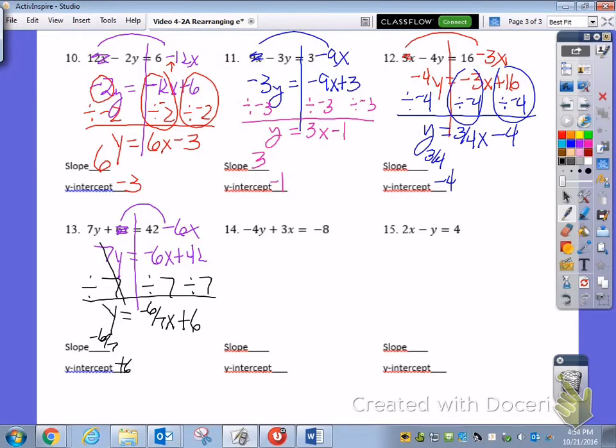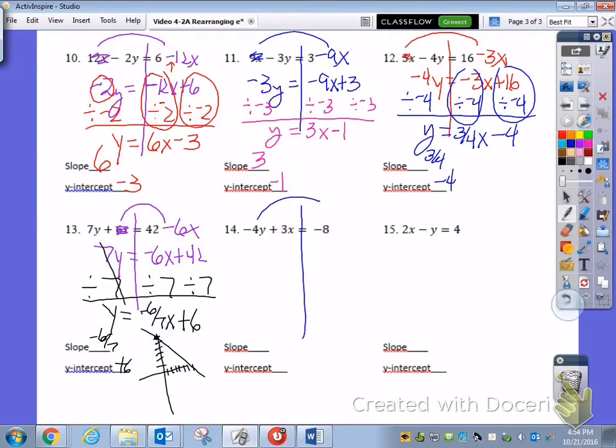And you know you can graph that. I know this is going to be decreasing, and I know that it's going to go through 6 on the graph. So it makes it really nice. 1, 2, 3, 4, 5, 6. And then you're going to go down 6/7. So it's going to look something like that. It's real easy to graph, or you can graph it on your calculator, either one. Okay, we're going to do 2 more.